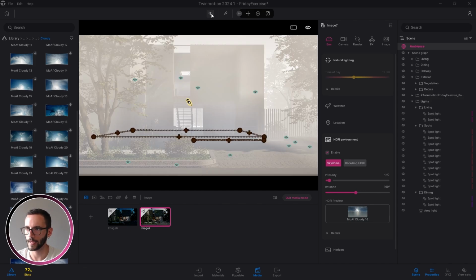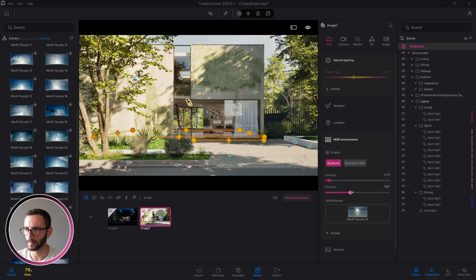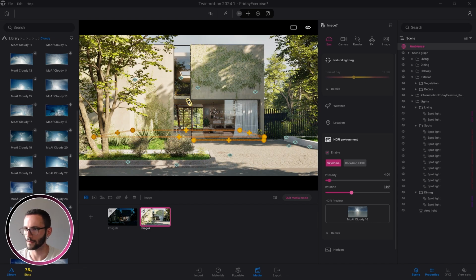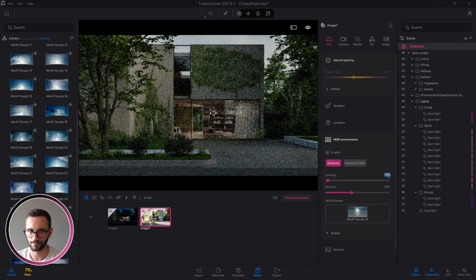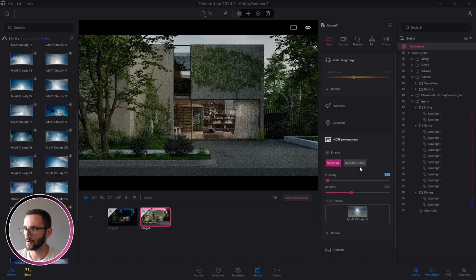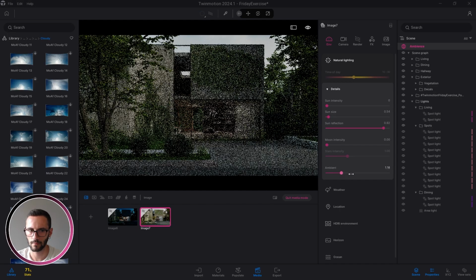Again, I'm turning my path tracer off only to see where my light is going. Yeah, I think something like that is okay because I have a lot of shadows here. And again, path tracer active. For this, the intensity is 1, of course. So the natural light, sun intensity 0 because I already have the light of the sun. For the ambient, I'm using I think 5.